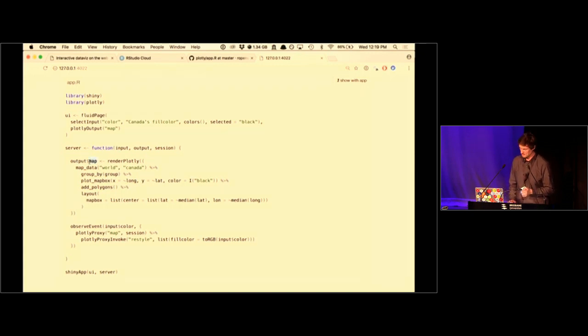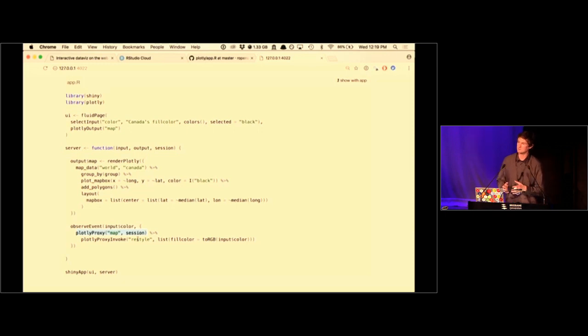At this point, this has created a proxy object where I now know that I'm going to be referencing this map ID output. And then you can chain multiple Plotly.js functions if you'd like to, but here I just need a restyle event.